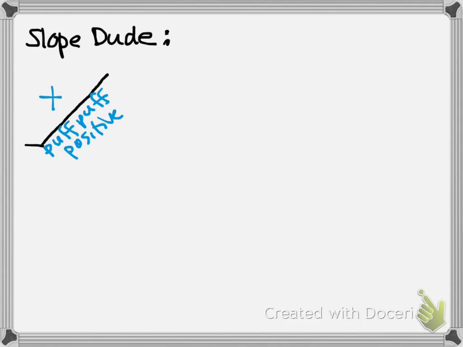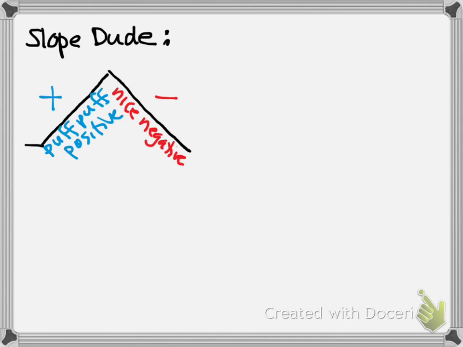And the one point he was making is that when we're looking at a line, we always look from left to right. That's why he's always saying you're going to go east, you're always going to look to the right. So that's a puff, puff, positive. And then came, what was the next part? Yeah, that was the nice negative. Gravity helps take you down the mountain on that one. So that gave us a negative slope.